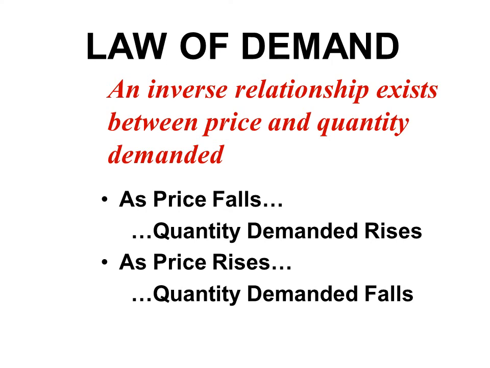Now notice I'm taking my time to specifically say quantity demanded. All right, we're not saying demand here. In other words, when price goes up, quantity demanded goes down. When price goes down, quantity demanded goes up. Right? So the most important determinant of quantity demanded, ceteris paribus, other things being equal, is the price in the market. And this is important because later in the lecture we're going to distinguish the difference between a change in quantity demanded caused by a change in the price in the market and a change in demand caused by something other than price in the market.